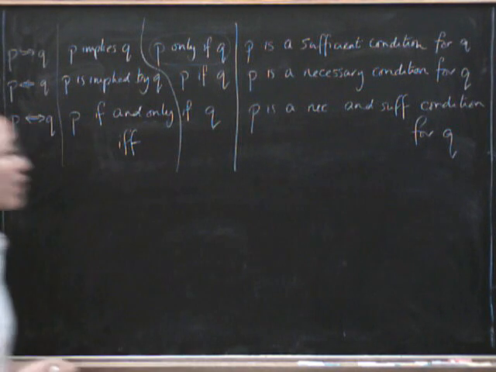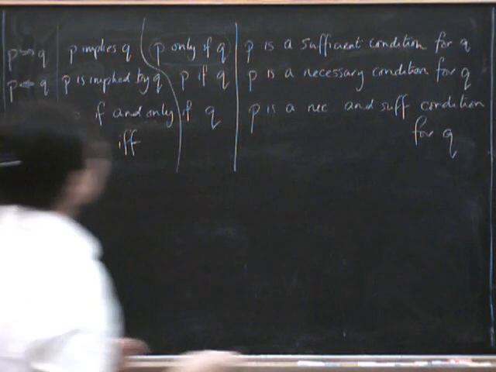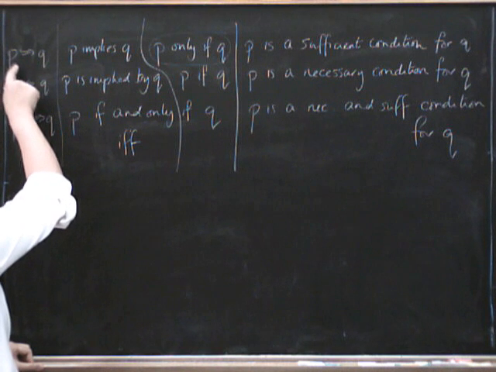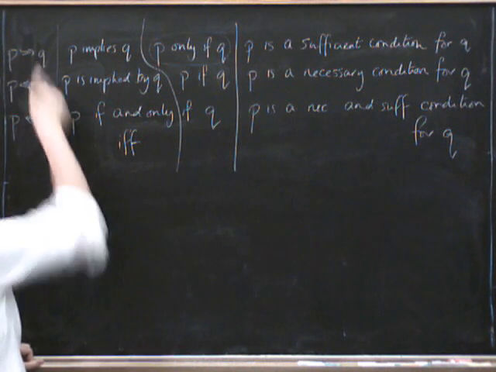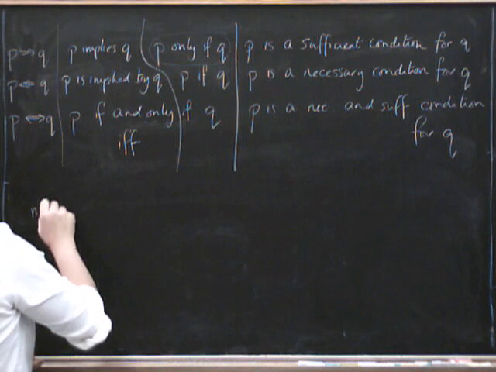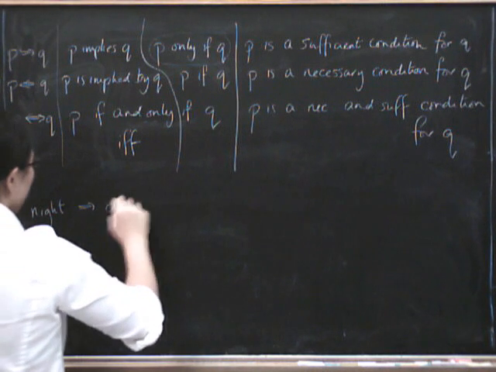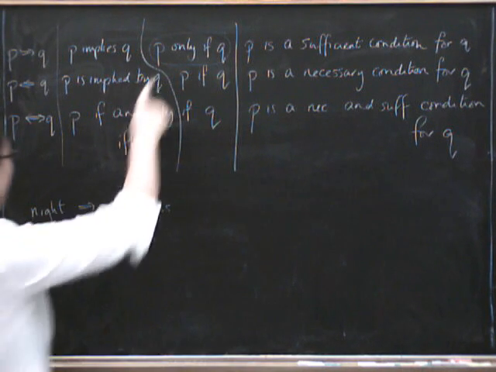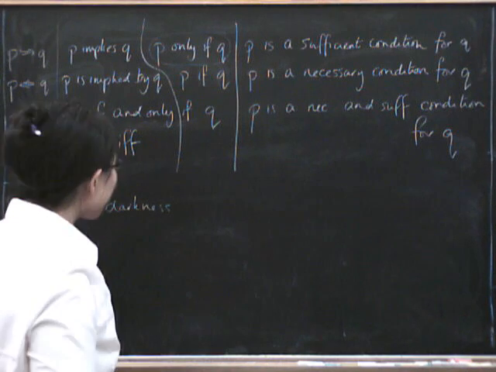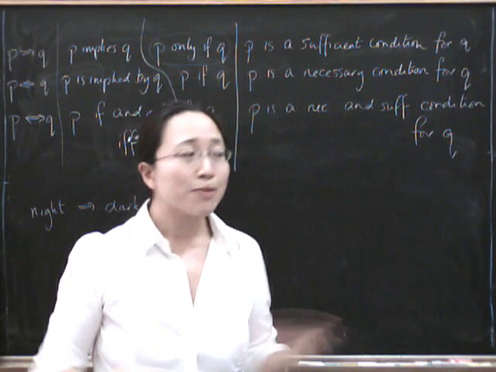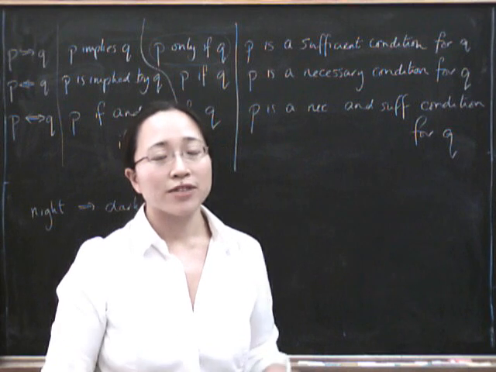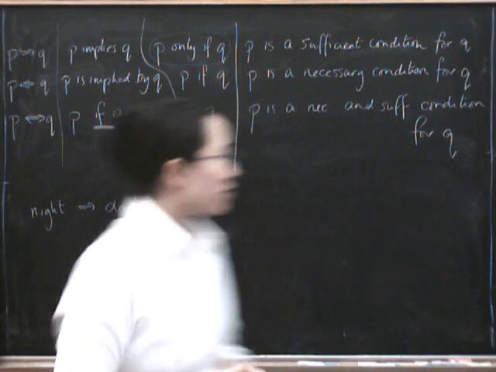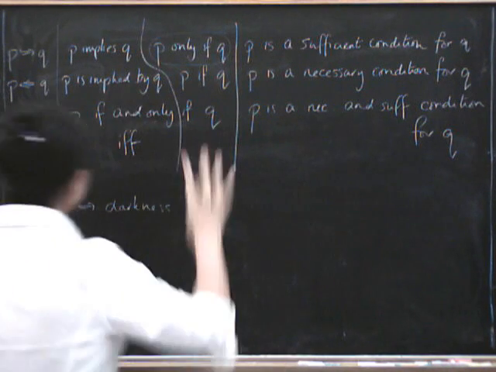So if you're confused about that, you should really sit down and think about it for a while to convince yourself. So let's try another example. Let's say we've got nighttime implies darkness. So night implies darkness, right? So that means it can only be nighttime. It is nighttime only if it is dark. It can only be nighttime if it's dark. It can't be nighttime if it's completely broad daylight. Of course, that's not true at some times of year at the Northern or South Pole, for example, but let's ignore that for a second.